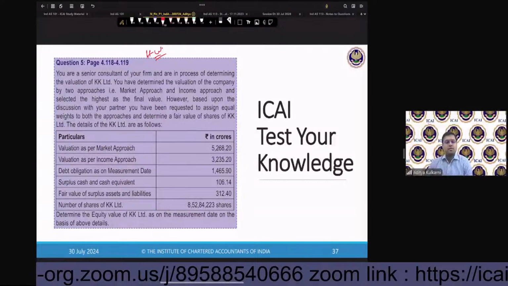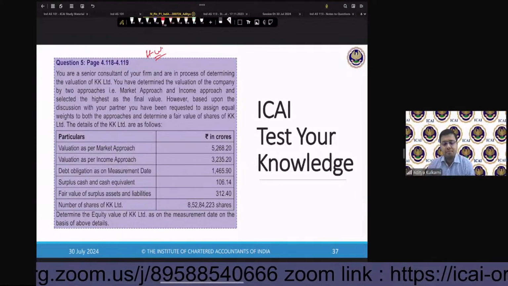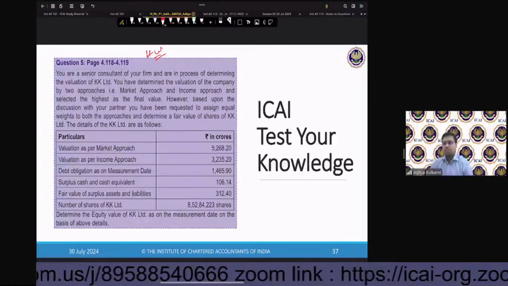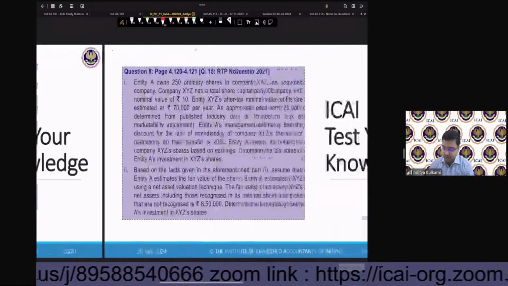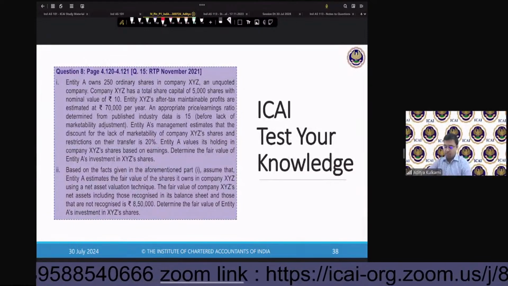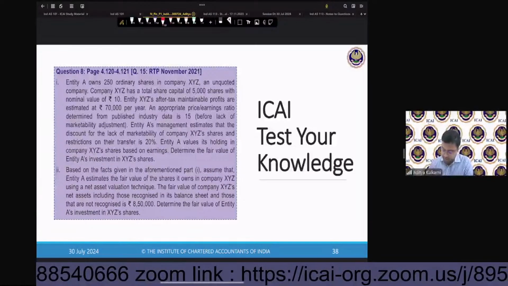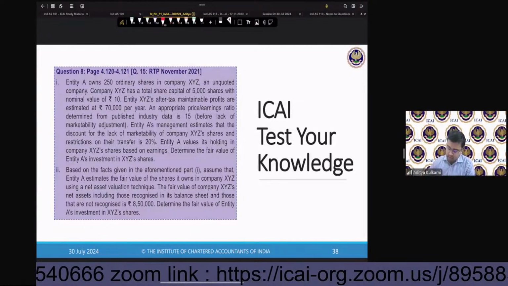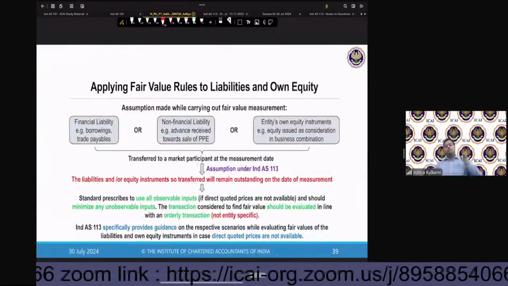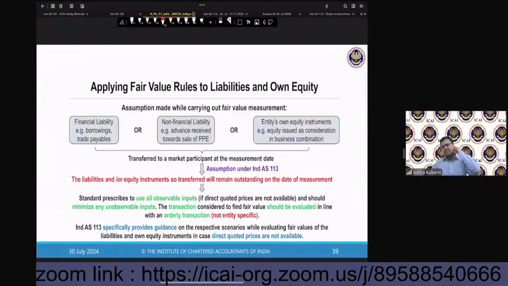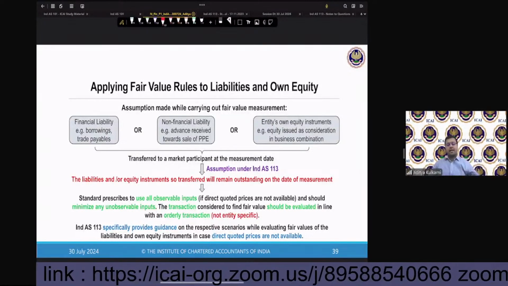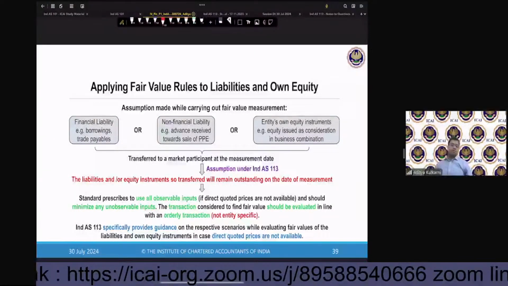Can you try this question for homework? I'll share the solution with you on the portal. You can verify that. Same goes for this also. So please do those questions for homework. They are simple questions, but slightly typical in the sense they have your financial management concepts also flowing in.